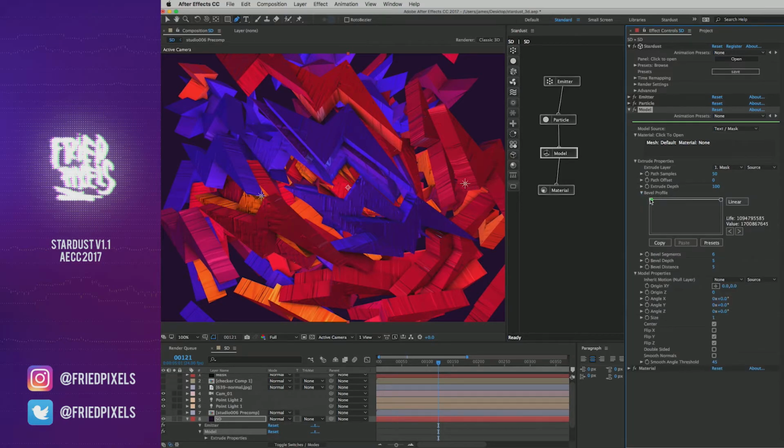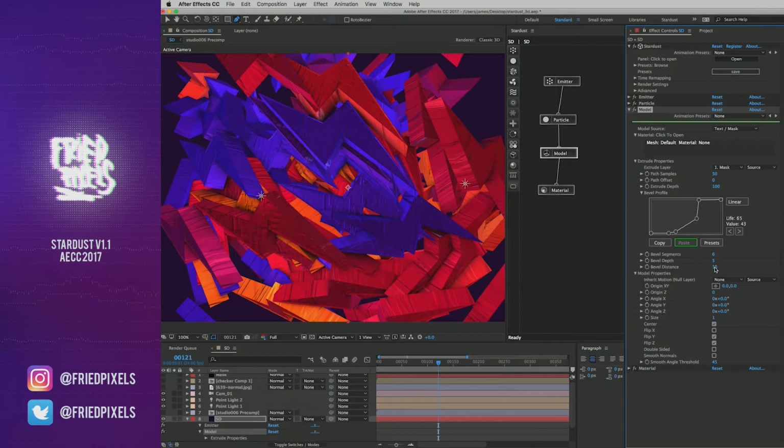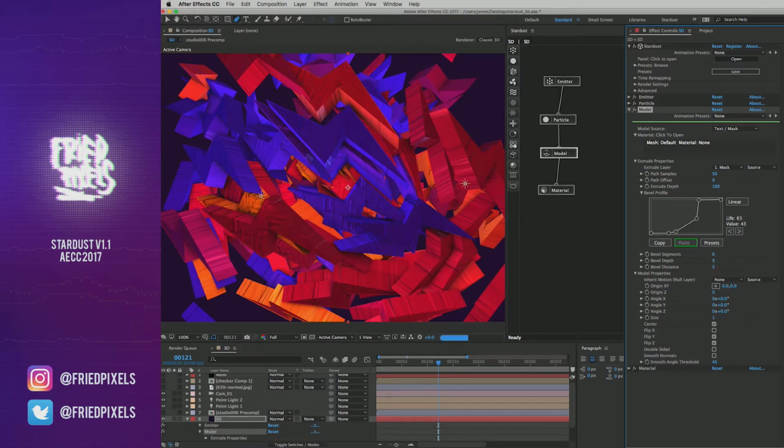So we have a bevel profile. So if I drop this down, you can see, whoops. Yeah, there you go. You can see it right there. If I do, what is it, maybe distance? Ooh. And depth.